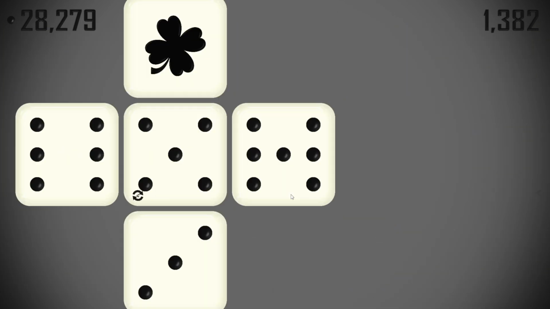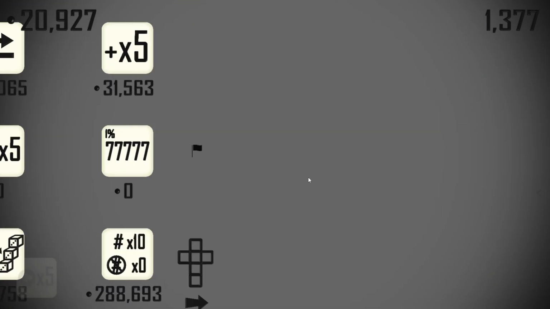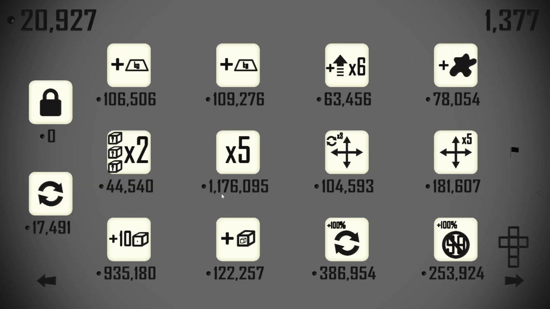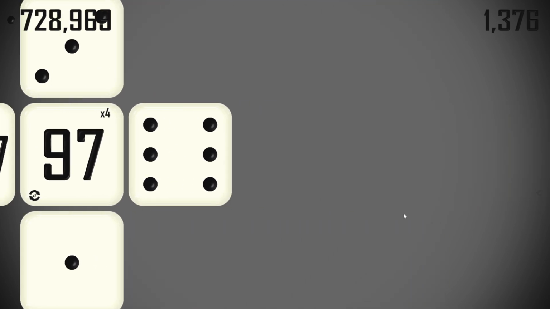Five times previous roll. We'll put on that center with the 97s and the void. Any of the rest of this for now. We want both of these. So we'll buy them while they're here.